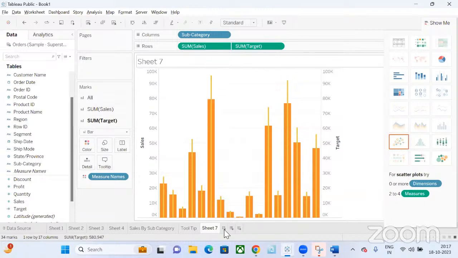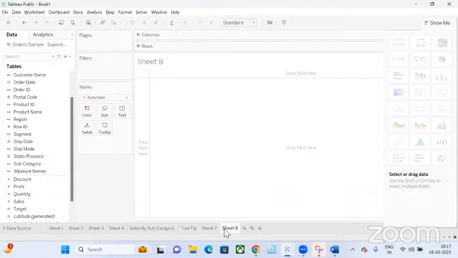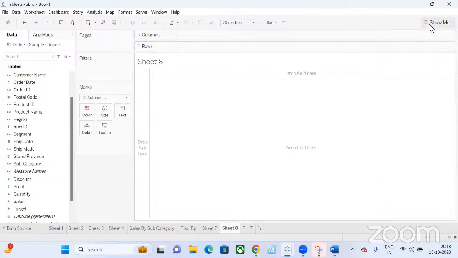Okay, now let's create a funnel chart. I think in Power BI there was a funnel chart which was readily available, but in Tableau there is no funnel chart available. So there are many different ways to create a funnel chart. I will show one or two of them right now. You can search on YouTube, and you can use calculations to create a funnel chart. The rest you can find in online resources once we complete the basic calculations.